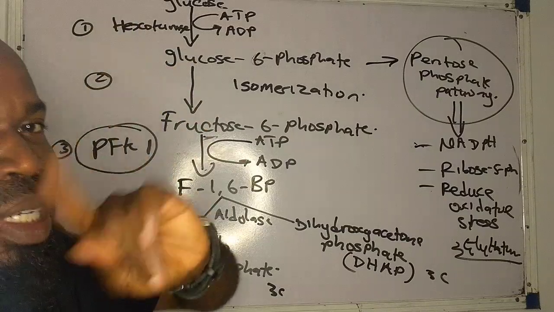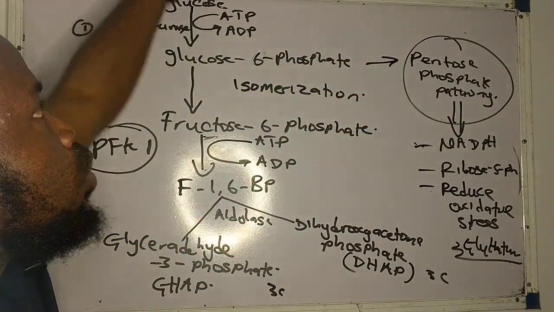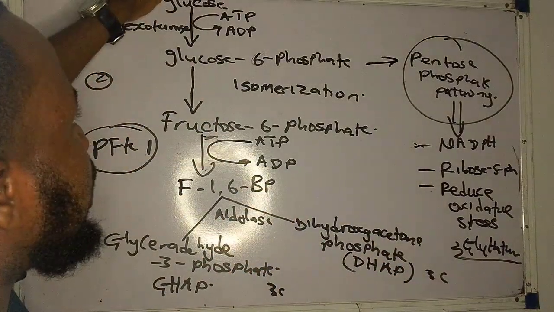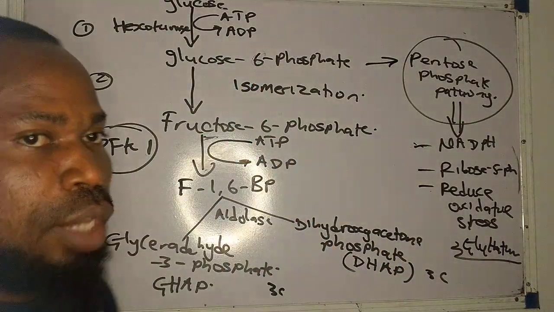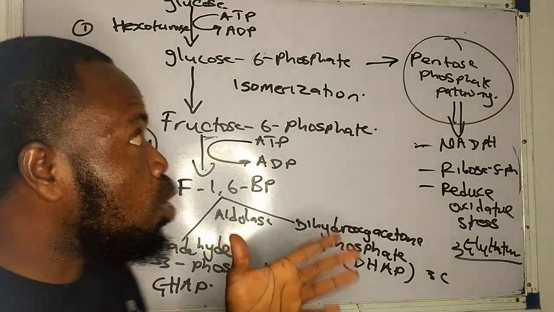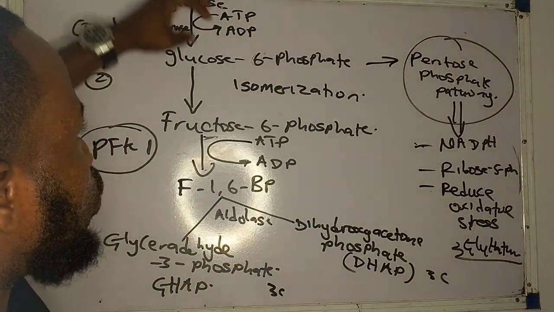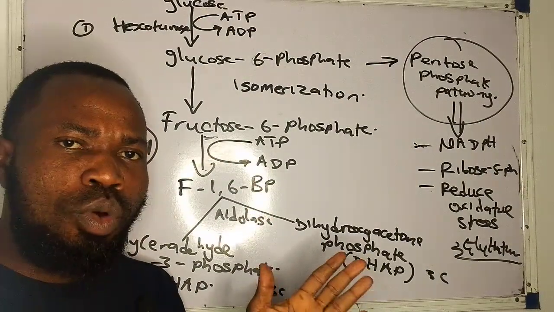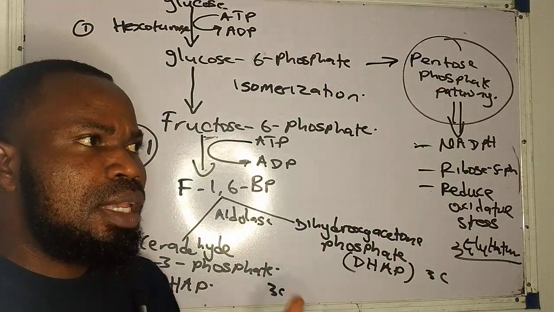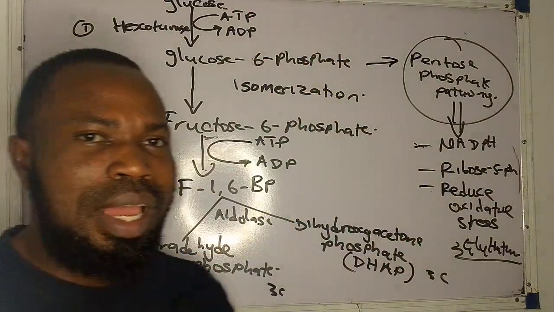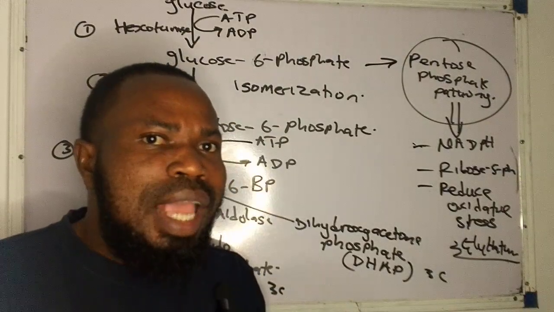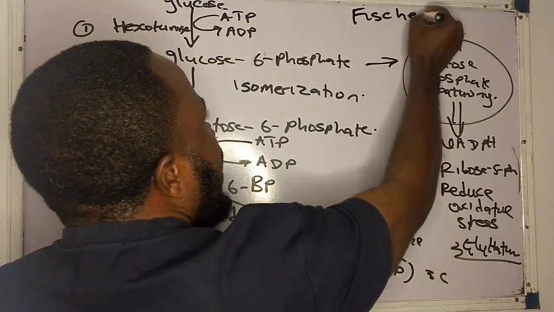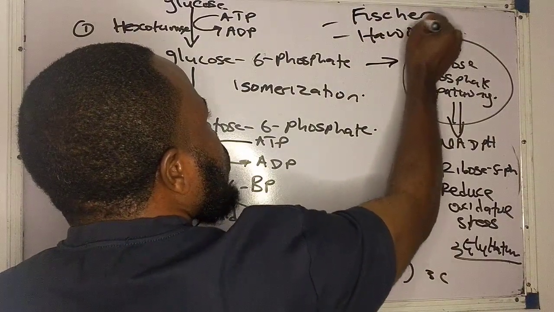Now that is not it. Remember, I also said in the course of this video that most times, especially if you are writing an exam that has to do with theory, you need to be drawing these molecules properly so that you get the full mark, because normally you need to draw the structure of glucose, glucose phosphate, fructose phosphate, which is very, very easy. It all depends on the examiner what they ask you for. Maybe they can say give the glycolytic pathway using the Fischer projection, or they can say use the Haworth projection.